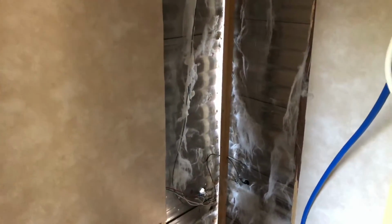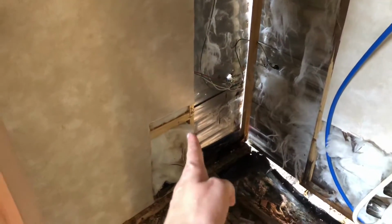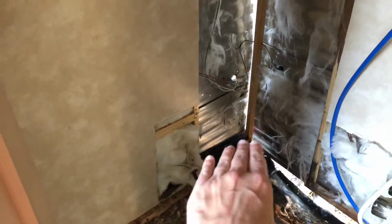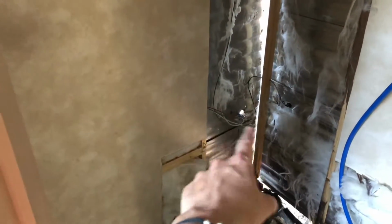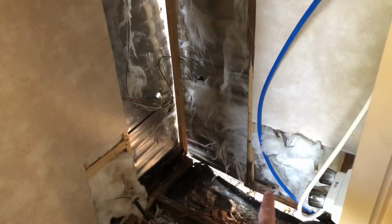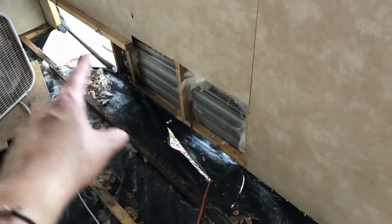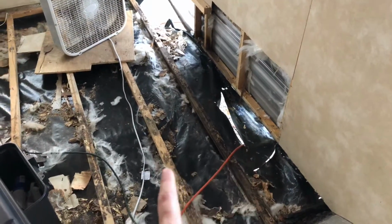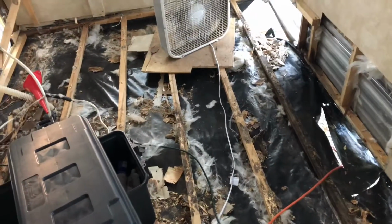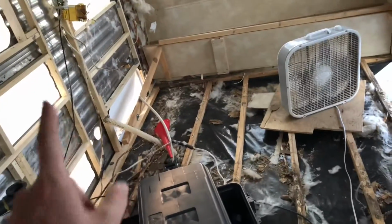We got to cut a new piece of wood tomorrow. Got this water damage out of here. We got to cut from here to here because from there over there's no more water damage. So we got to put in new beams there and new crossbars right up in here, as well as a piece of wood to hold that tail light. I'm going to cut out this tomorrow as well. And then what we also have to do is replace this beam right there. And then once all that's done, we can start ripping up these pieces here, put new ones down, get the plywood put on, and then finish the walls.